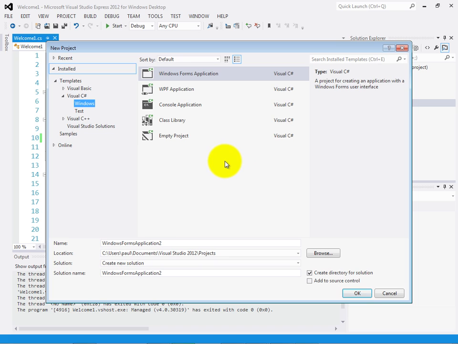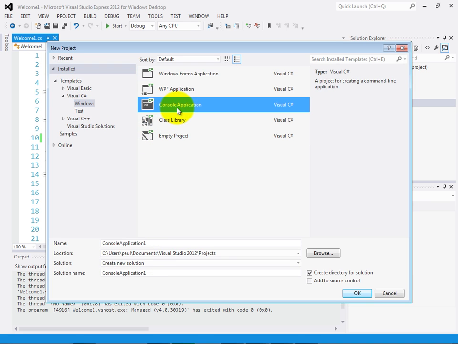And for the purpose of the next many examples and the next many lessons, we'll primarily be focused on console applications. So you can see in the Visual C# category under Windows, I have a console application option. The default name for a console application is Console Application 1. I'm going to name this Welcome 1 to match up with the example we just took a look at. And when you do that, it also, of course, renames the solution. I'm going to leave Created Directory for Solution checked, and I'm going to click OK.